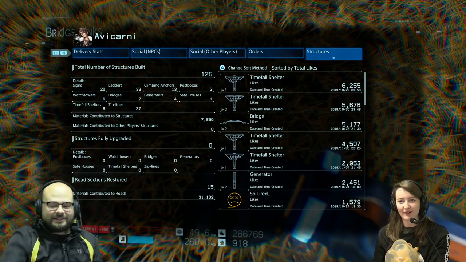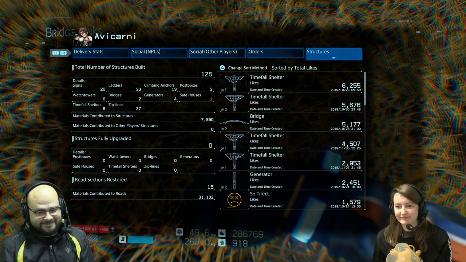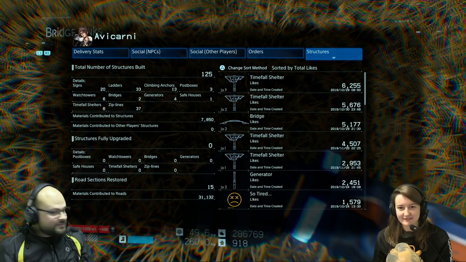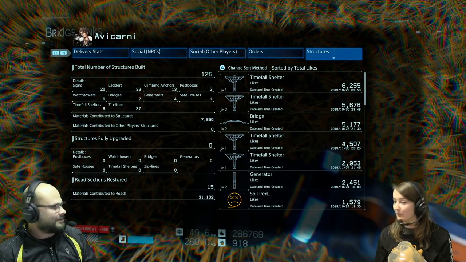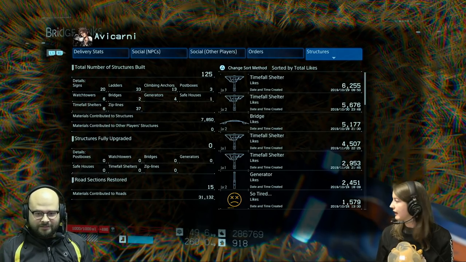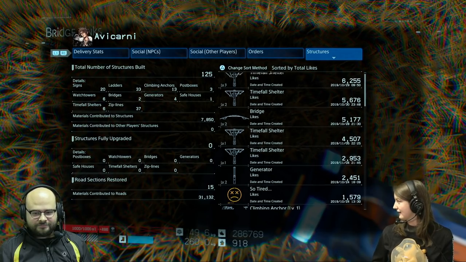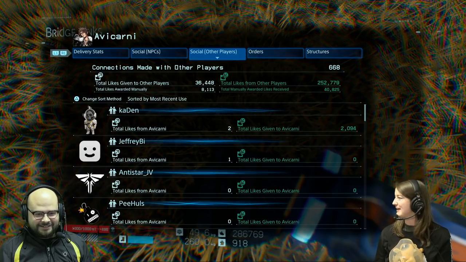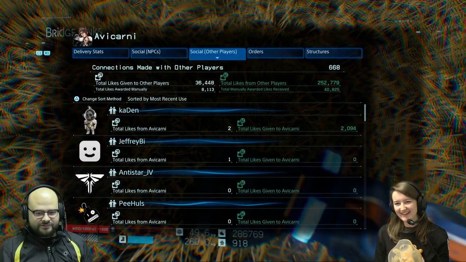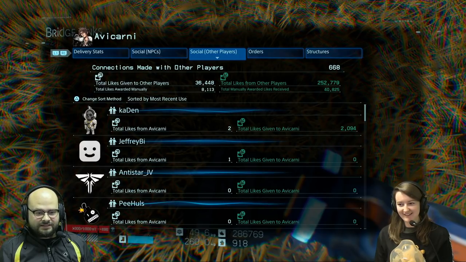There, look, oh, look at those likes. Okay, so I've got some Timefall shelters that are very popular indeed. That's not viral. I've seen a bridge that had like 77,000 likes or something. Whoa. Which is pretty cool. I love liking what other people do as well. I'm always like, you can't just give them a like. And then Tom's like, this is a good day. And I'm like, yes, it is a good day. This is really cool. I had no idea this page even existed. Connections made with other players.